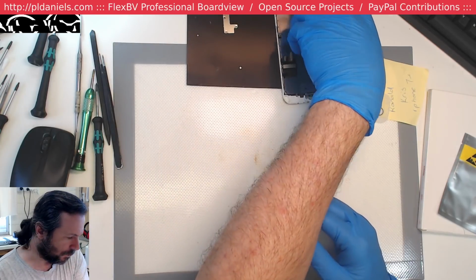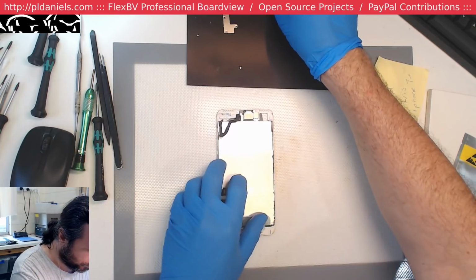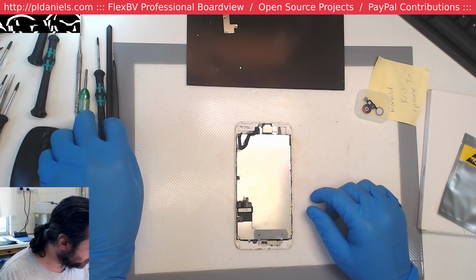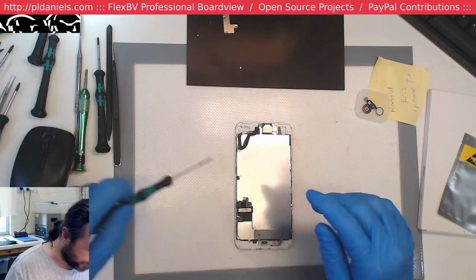Alright, let's see if we can do anything with this screen. Hopefully the sensor flex hasn't been damaged.